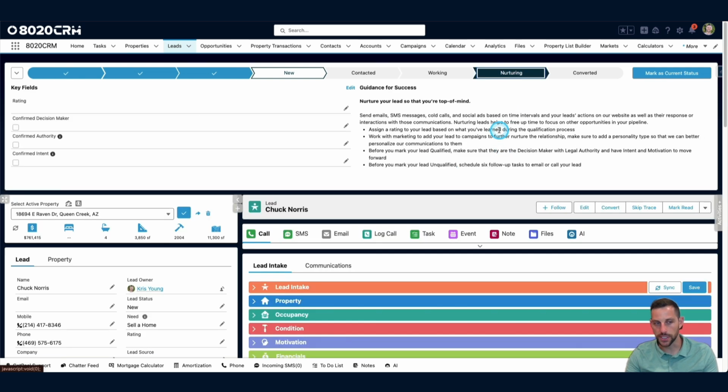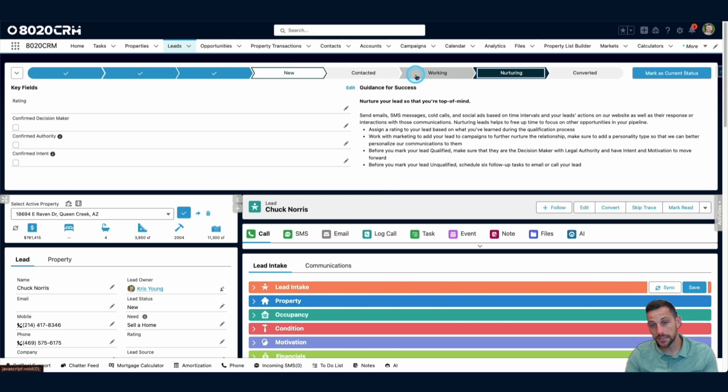The next is nurturing. So we've had the conversation with them. They're just not quite ready yet. Maybe it's a month or 2 months out, or maybe they just need a little more motivation. This will kick on Marketing Cloud journeys also. So we have warm nurture journeys. It's about 100 days long. And that will hit them at a little bit higher density than long-term nurture. Same channels. Make sure you stay in front of them, so when they're ready to go, they come back to you first. So that is automatically turned on.